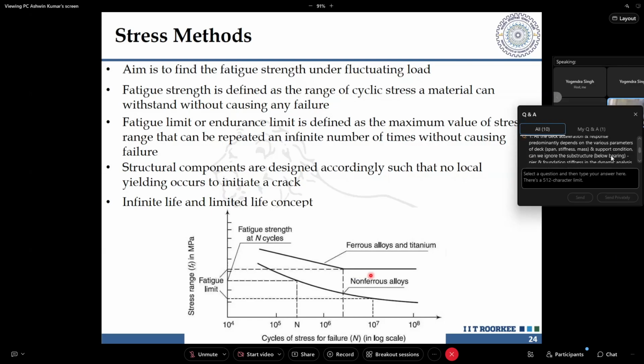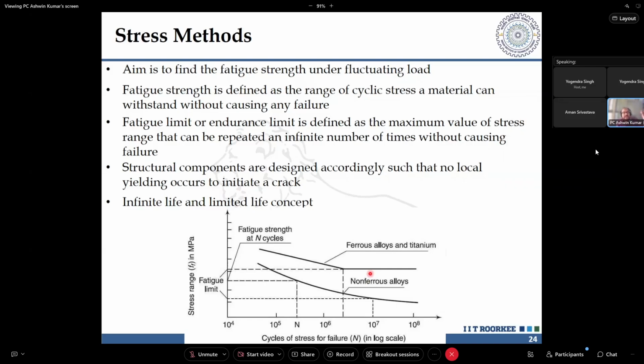How can I reduce the stress range in a material? Let's say at the beginning, the stress range in the material was this. Stress range means under moving load, what are the maximum and minimum stresses that are developed? Initially, it is this. If I want to reduce my stress range, I can increase the size of my member, let's say a beam or a girder. That way, I can reduce the stress range. So if I'm looking at a bridge deck, I need to bring it to this particular level. This is the point I'm saying with respect to the fatigue limit. If I keep my stress range here, that member or assembly will have infinite life.